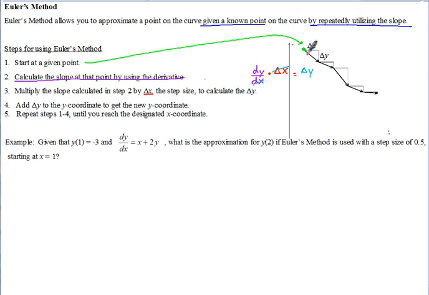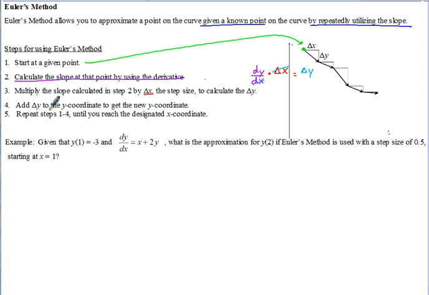So you can see we're basically using a sequence of tangent lines to keep approximating where the function is going to be. So we're linearizing the function in little segments here to get an approximation for it. So unlike using a tangent line once to approximate, we use it repeatedly. So we kind of follow a curve.